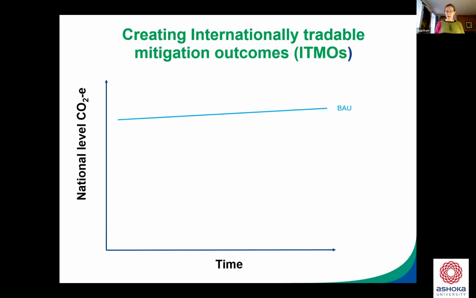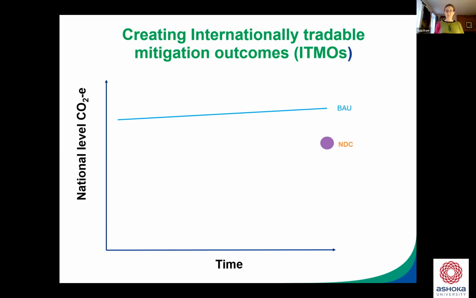So then the way that a climate team works, how does it calculate the credits that could get transferred? So we move to a national scale. So this is national level CO2 equivalent, or if you're doing it for Karnataka, you're talking about state level CO2. And you have some sort of projection of business as usual emissions. And that could come from a model that is transparent, it's open source, it's available for everybody to look at. So you agree that that's not an unreasonable projection of business as usual. But of course, the future is uncertain. We don't really know what business as usual is.